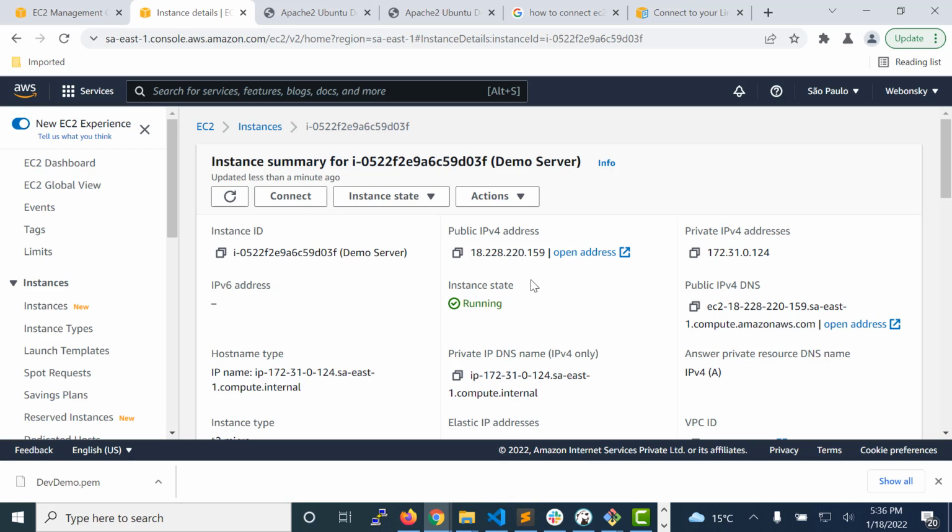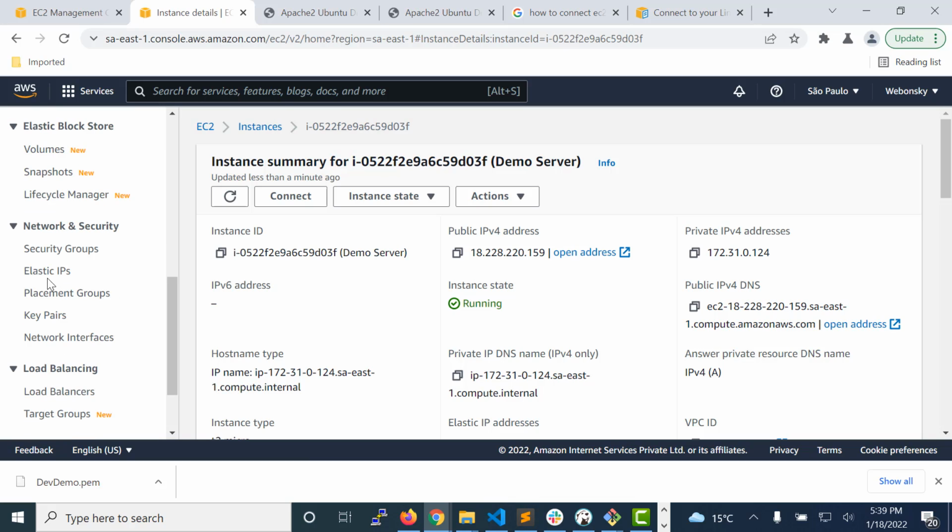But right now we have set up a new web server, Apache. So we are able to create a new EC2 instance or server on AWS. Let me show you how you can associate a permanent IP address to your server as well. Click on Elastic IPs.